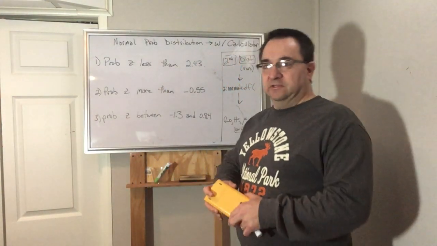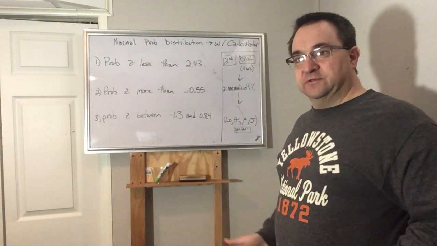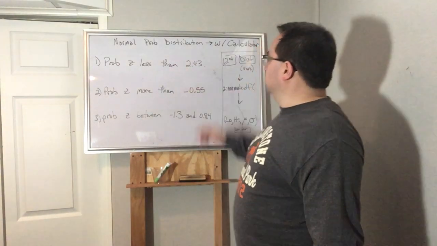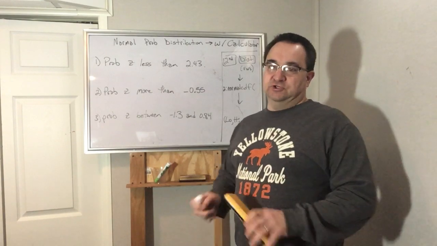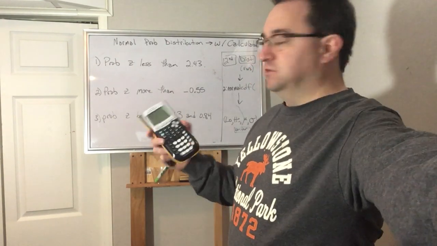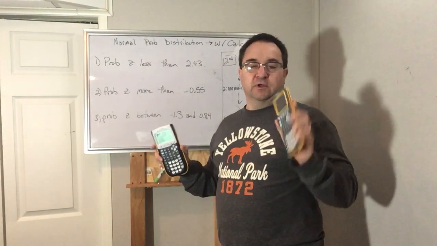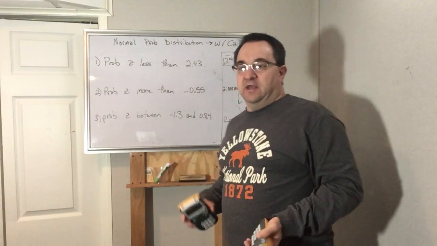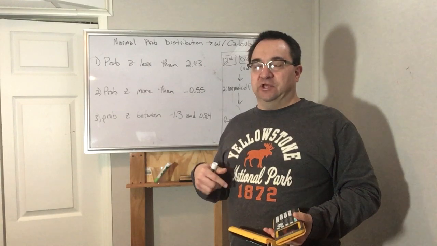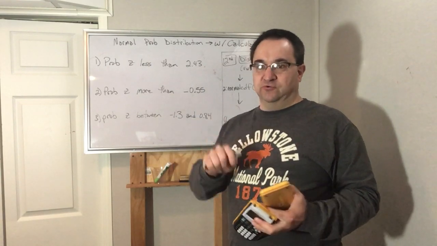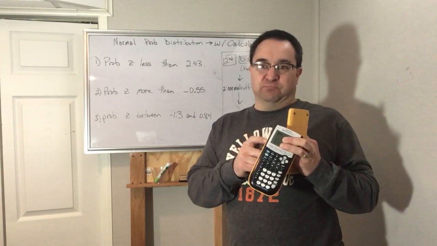Well, this video will be much shorter. We're covering the same content, normal probability distributions, except now we're going to use a calculator. I'm going to show you how to do this on an older version of the 84 and a newer version of the 84, and I'll include a link for the 89s. I didn't make that video, but I'll give you a link so it'll show you where to find the same buttons we're pushing on this.